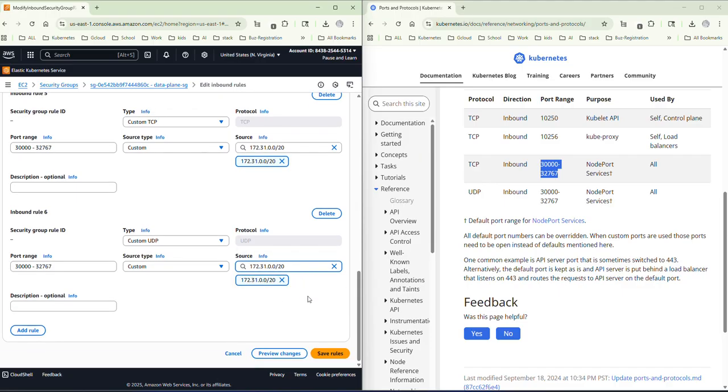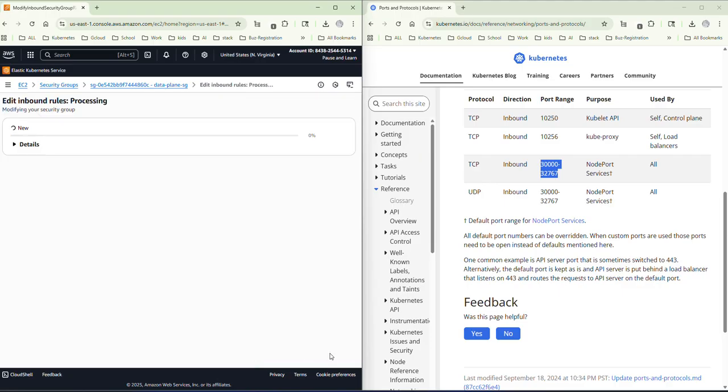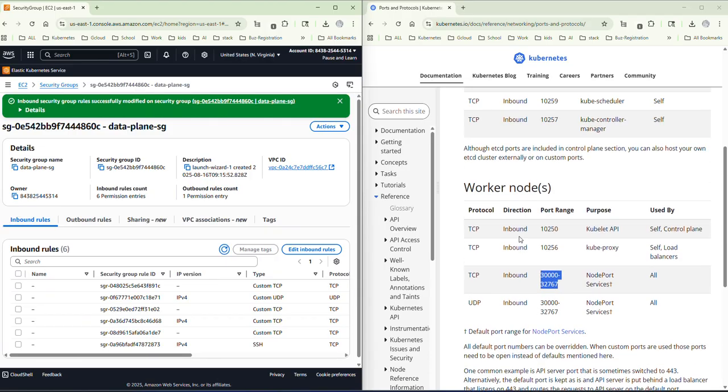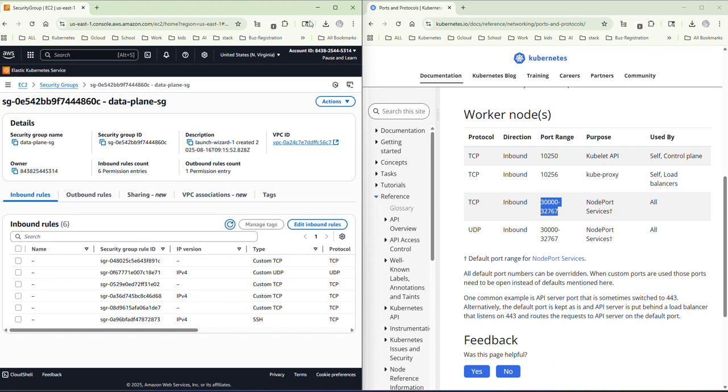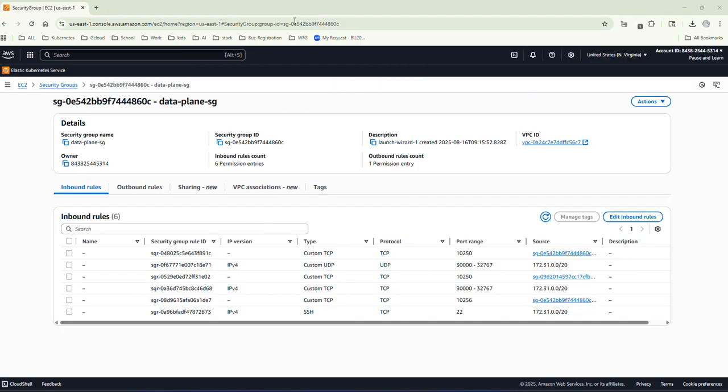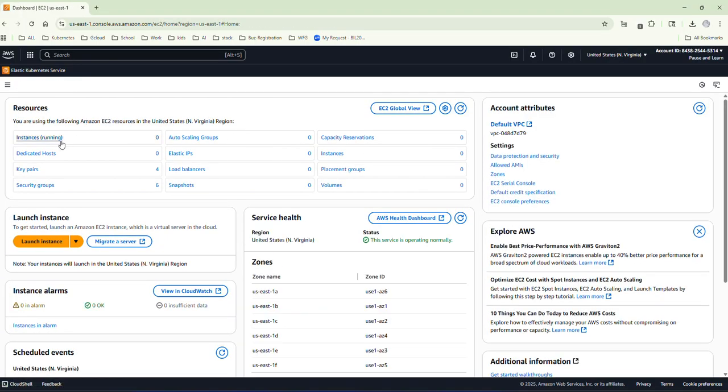Select this and hit save rules. All right, now this completes the firewall rule addition to our worker node security group. So let's close this and hop back over to our EC2 dashboard.